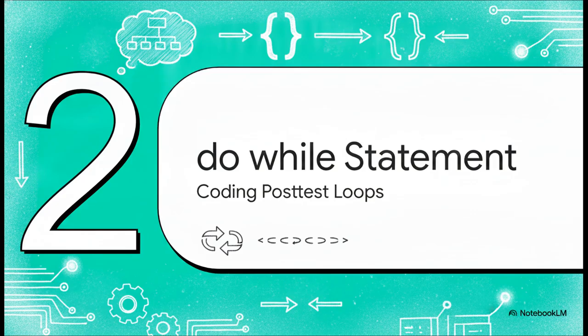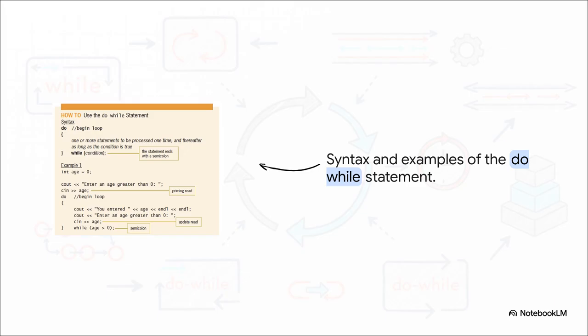Moving right along to Section 2, the C++ do-while statement. Let's look at how this is actually written. Notice the keyword do sitting at the very top. It's essentially telling the compiler, hey, just do this block of code right now. Then we've got the braces enclosing our statements. But pay close attention to the bottom here. There is a massive landmine you want to avoid. See that required semicolon at the very end of the while condition? In your standard while loops, you definitely don't put a semicolon there. But in a do-while loop, it is absolutely mandatory to cap it off. Forget that, and you're getting a syntax error, for sure.